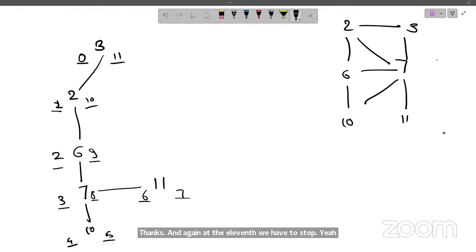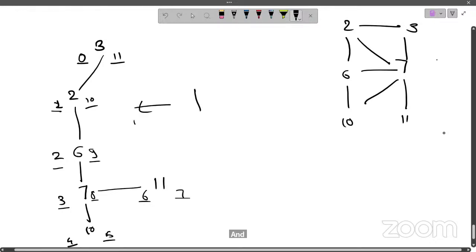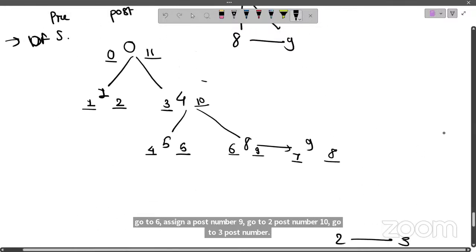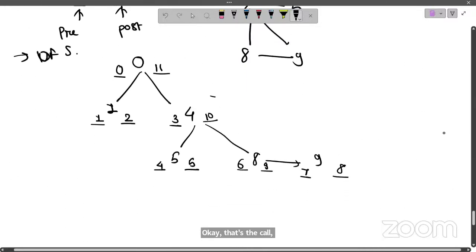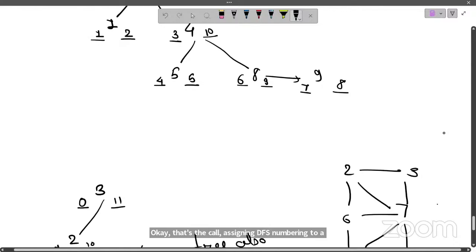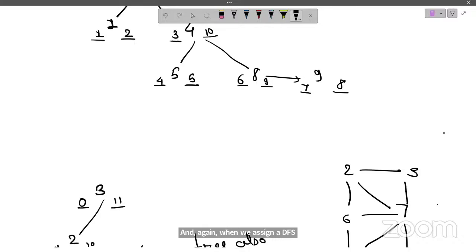And when we assign a DFS numbering, we simply get our tree also. Okay. So this is called the DFS numbering. So now the process is clear, right?